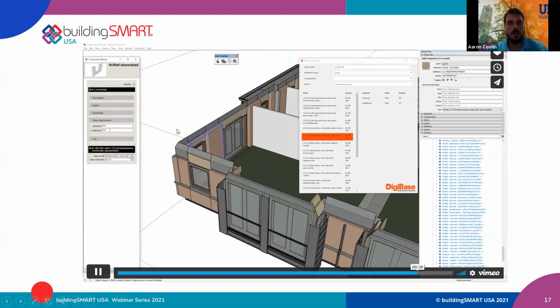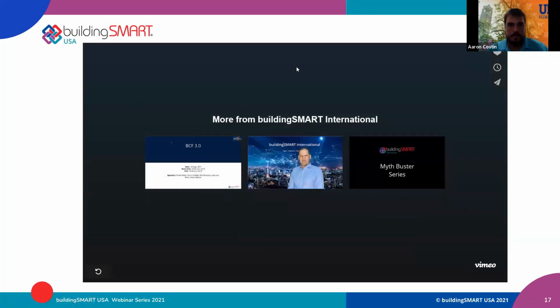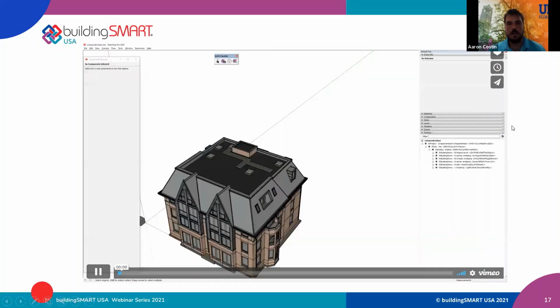So you can have quantity takeoff, materials, and then see the different property sets. There are more videos and demonstrations on the buildingSMART International website, but that's just to show that these are powerful tools that you can link within software.